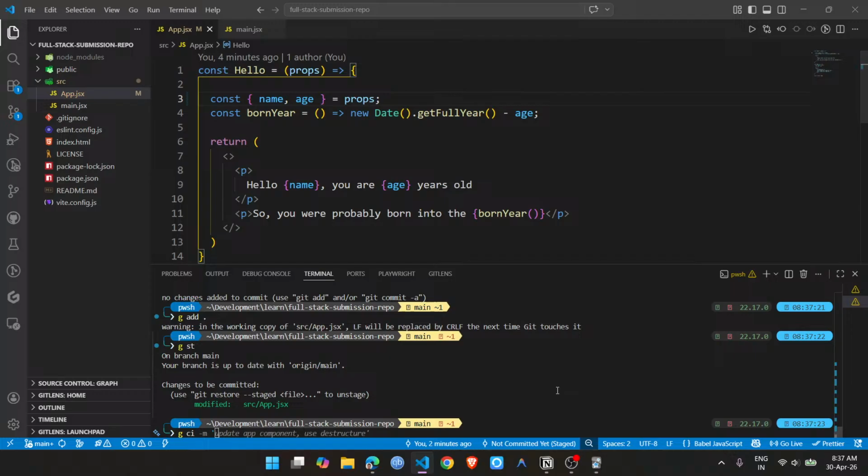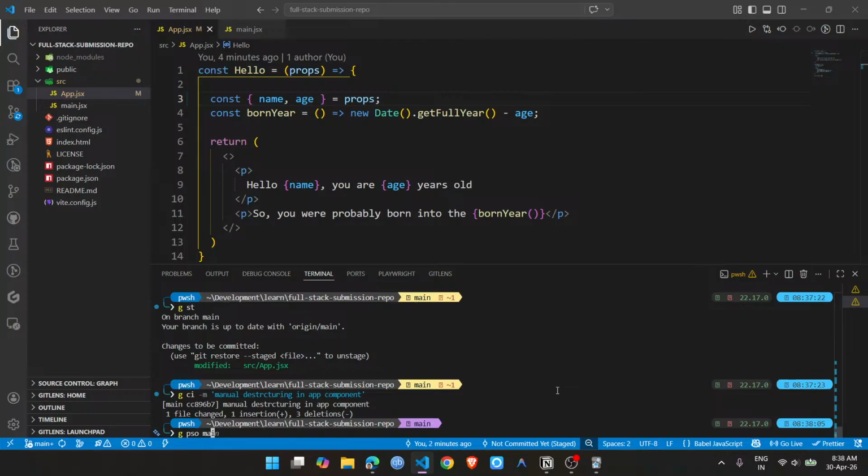So let's commit this: manual destructuring in app component, reset map.